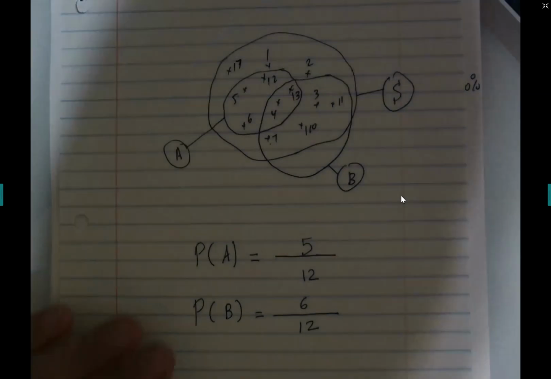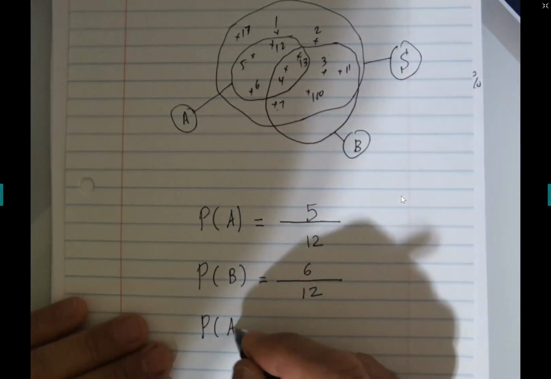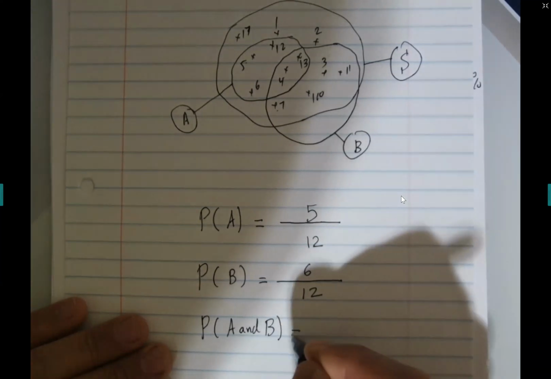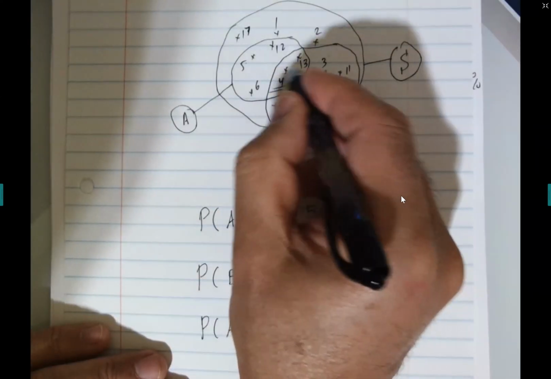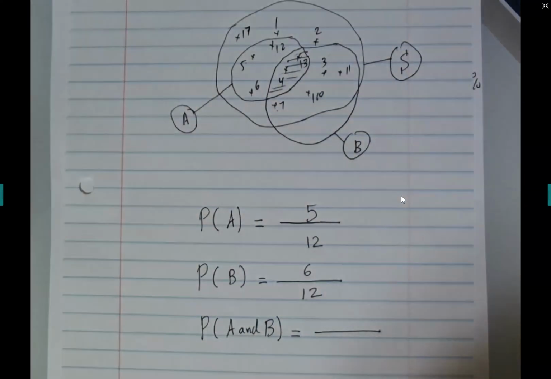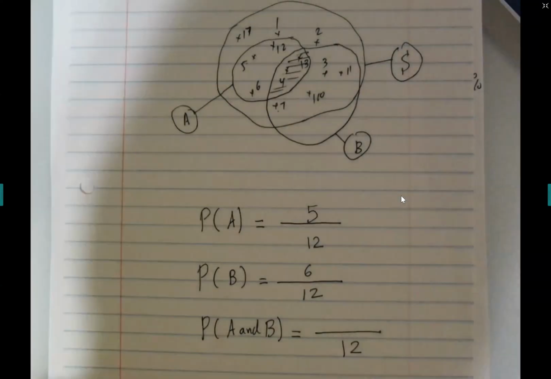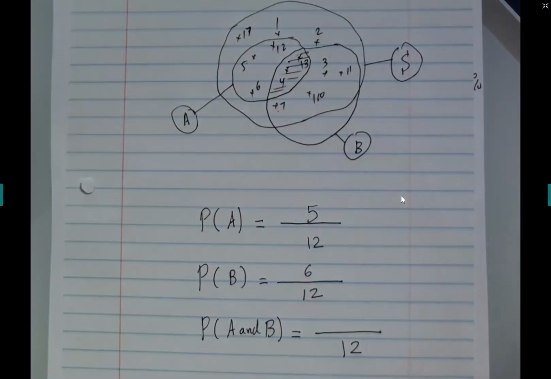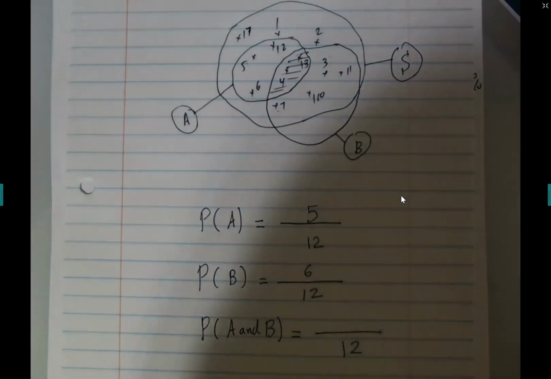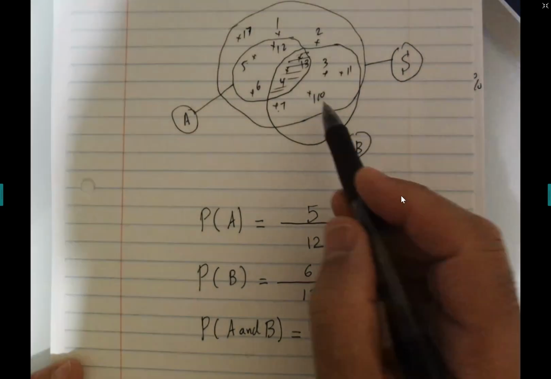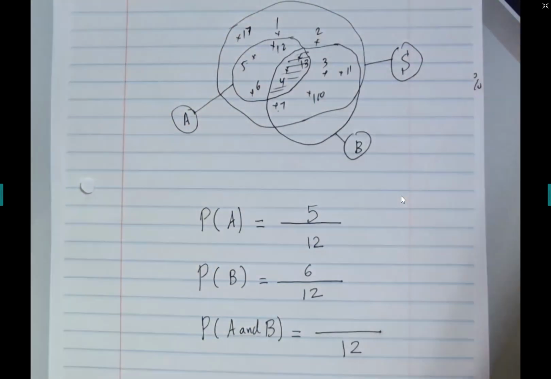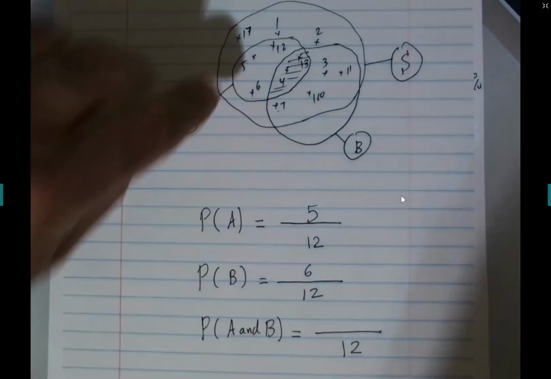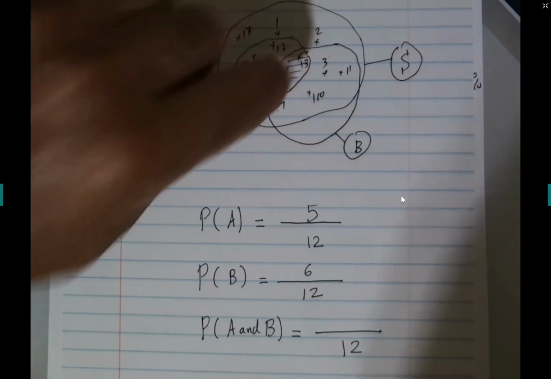Next question. What is the probability of selecting a number that turns out to be in A and B together? What do they have in common, guys? Same denominator, it doesn't change. 12, because you're selecting from the sample space, which is 12. And how many are there in A and B together at the same time? No, just A and B, not A or B. I'm coming to A or B. A and B means it is in A and in B at the same time. So I see only 2 numbers that are in A and B at the same time, which is 2 out of 12.